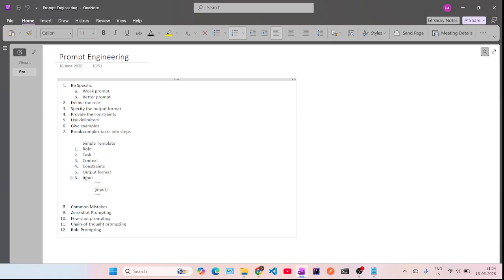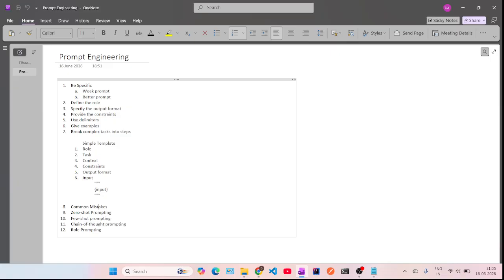Then the output format, which will be JSON or bullets or HTML format. And then the input is your actual problem. If you give this simple template, it will be easy for you to get all the details instead of doing it multiple times.